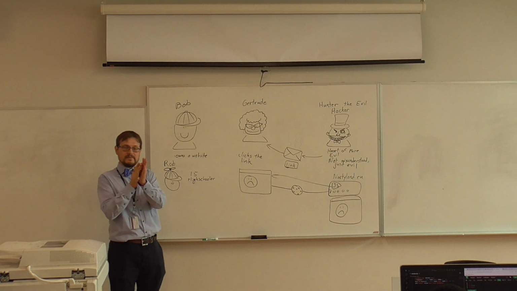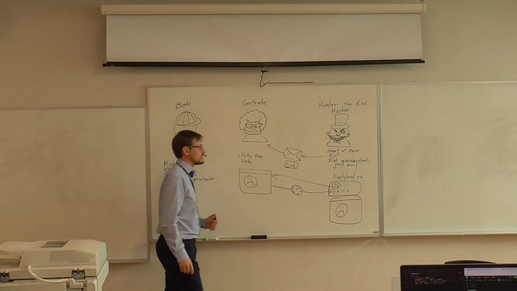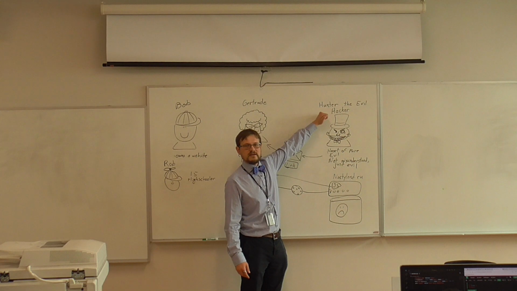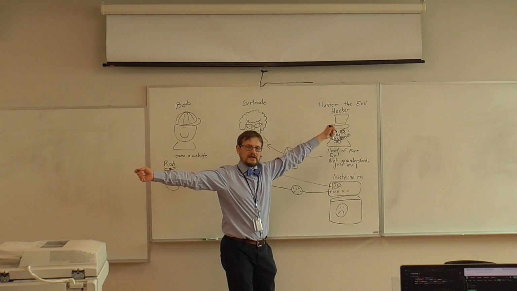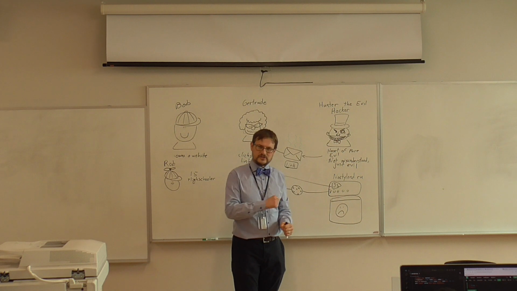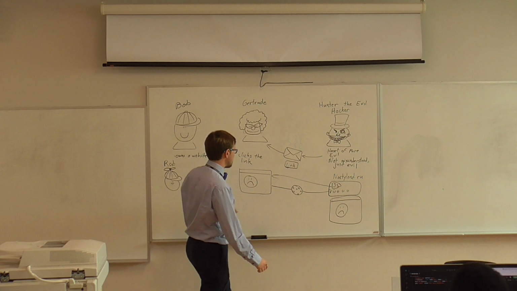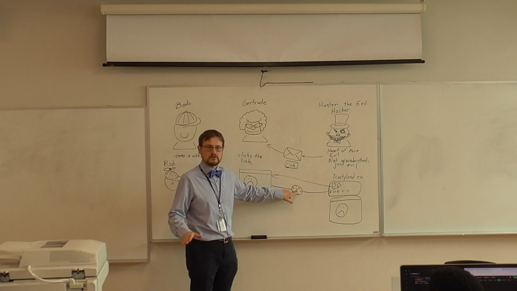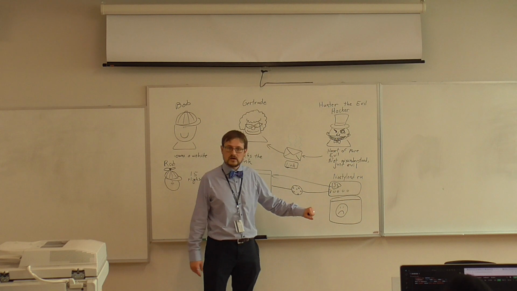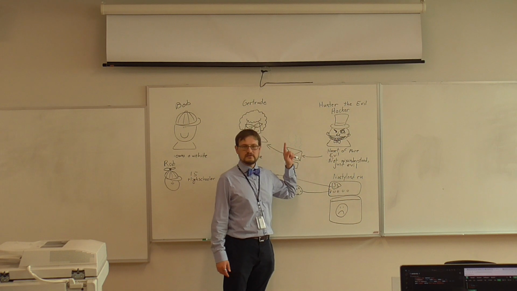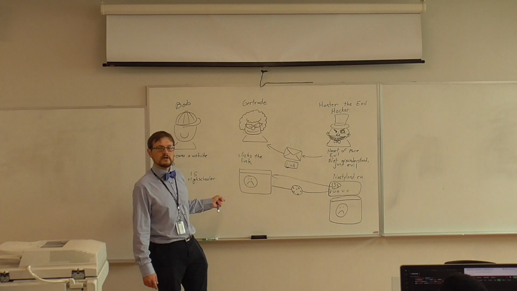So anyway, let's imagine that there's no additional barrier to it. Hunter the evil hacker just gets in, changes poor old Gertrude's password, and then logs her out. What logging out actually means is taking this session cookie and telling the server that it's no longer valid, so it logs out both of them. If one of these two logs out, both of them log out. But since he's changed the password, he can log back in, she can't.